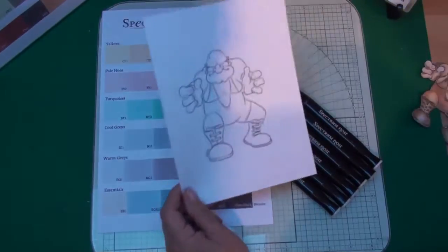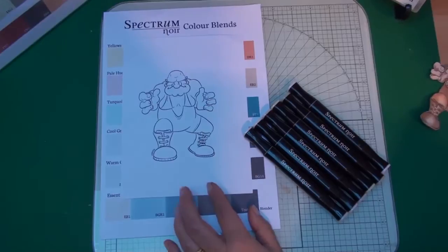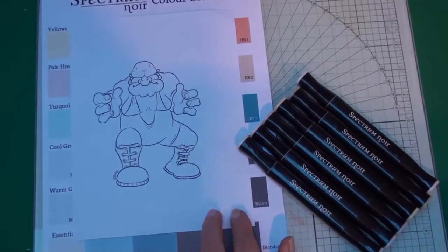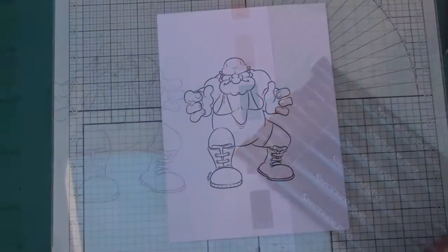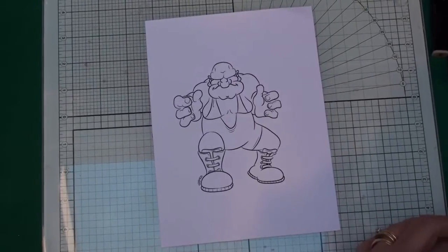And I've printed my image off onto a pure white, super smooth 160 GSM card, and I've printed him in draft. Now we need to look at the image and see where the shadows are.